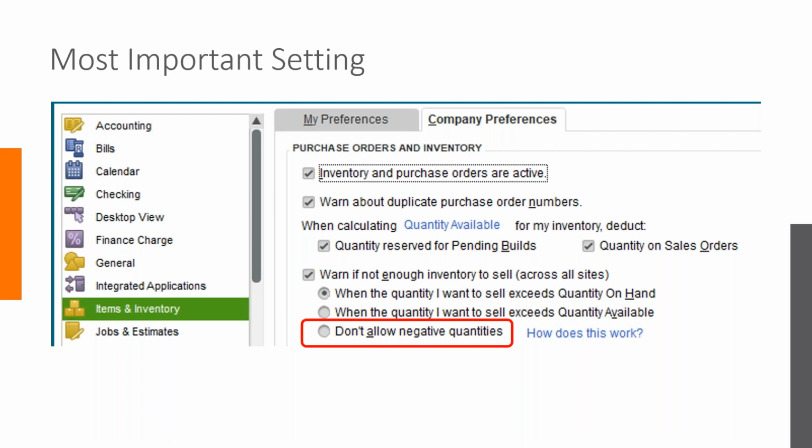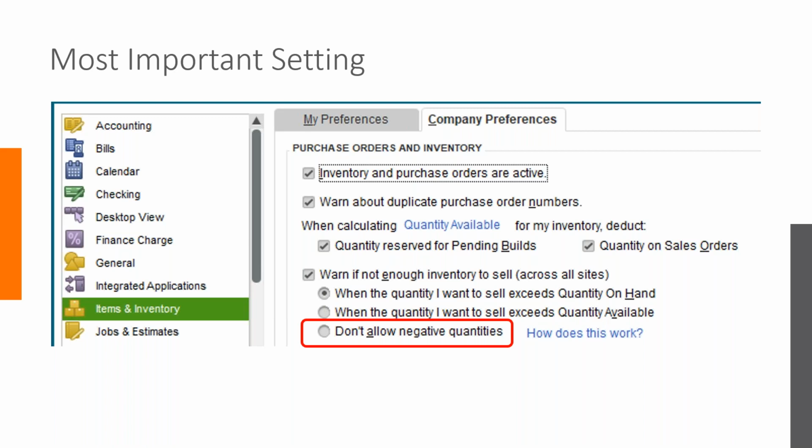People don't even know that this exists, so consequently it's not checked. I will tell you that I clean up all the time because people have gone negative inventory, and it will cause a major financial impact on your company, because think about the equation, and if you throw a negative in there, especially with average costing, you can have some really big problems. So you really need to make sure that you check this: don't allow negative quantities.